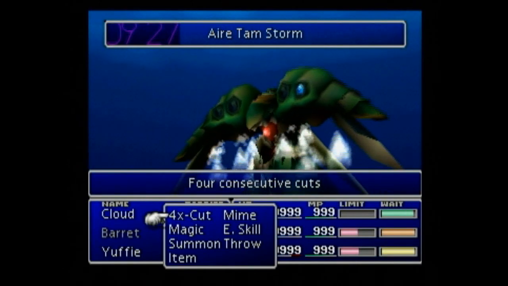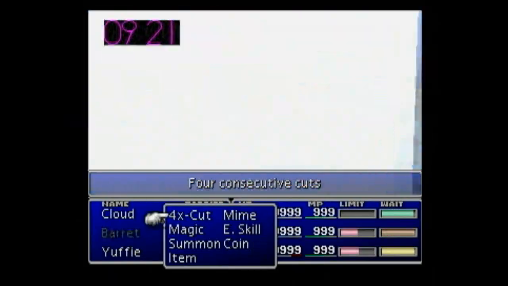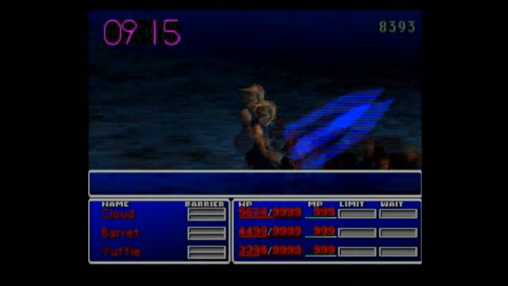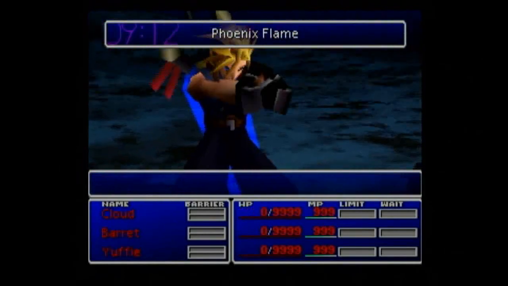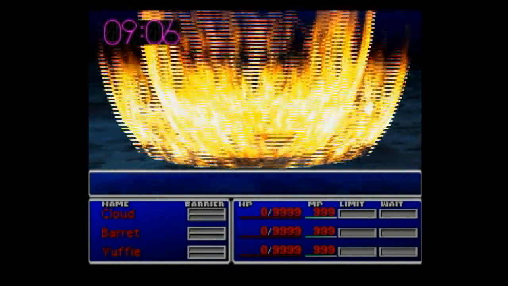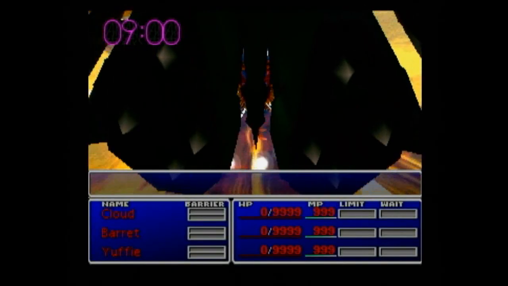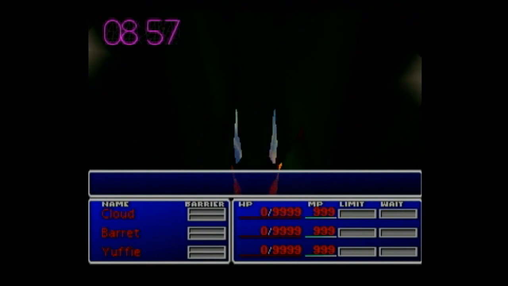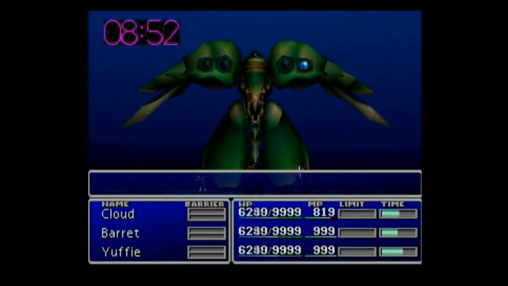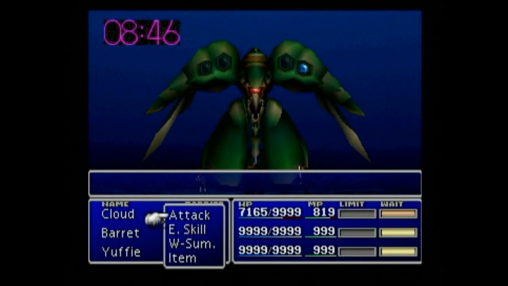Now that is what I've been waiting for. Aratam's Storm is Emerald Weapon's most powerful attack. Take a look at what it's about to do. It just hit everyone for 9,999 damage. It knocked everybody out. And if we didn't have Phoenix Flame equipped to final attack, it'd be game over right now. If Cloud didn't have enough MP to cast Phoenix, it would be game over right now. Although that attack is special. I'll explain how it works probably in a minute or two.